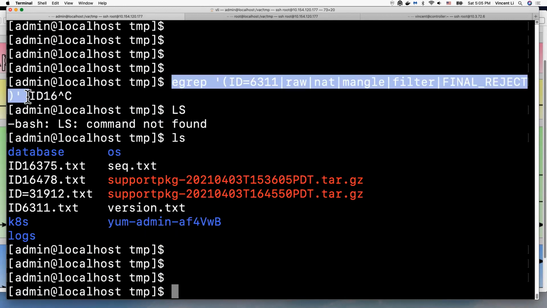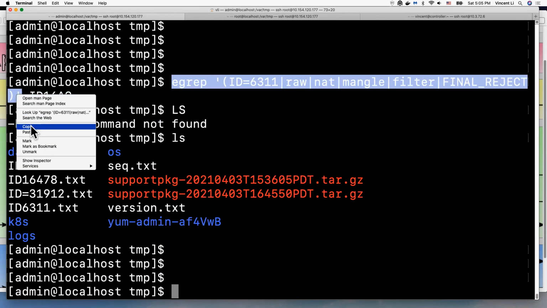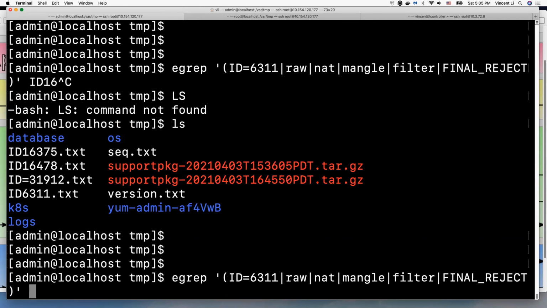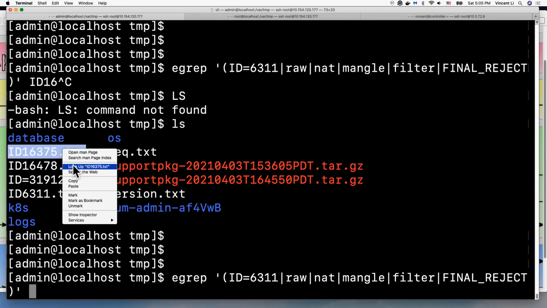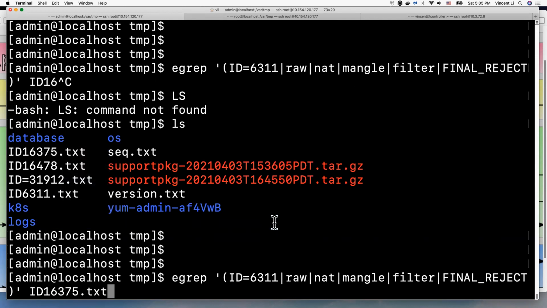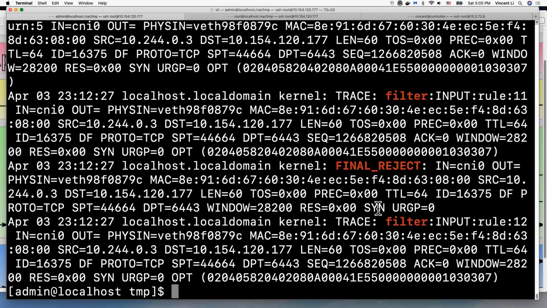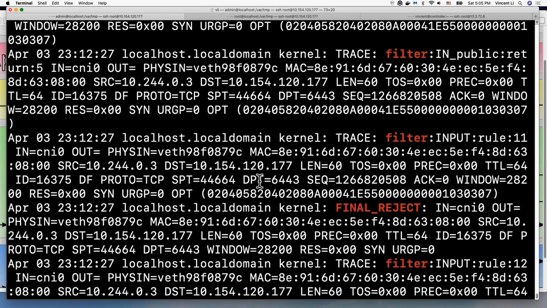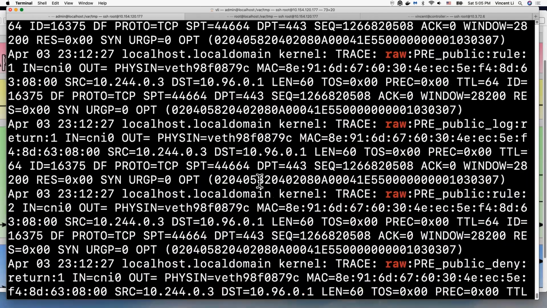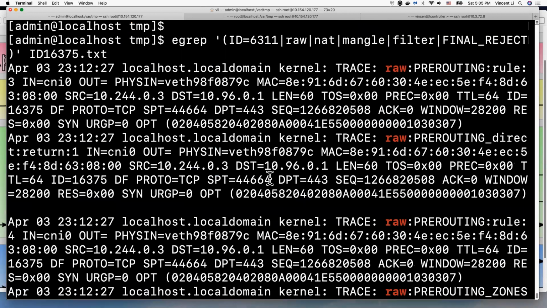So let's copy paste this egrep filter. This is just to make it easier to look at the packet trace when it travels through the netfilter. Okay, so it is easier for us now to look at with the color highlighted.